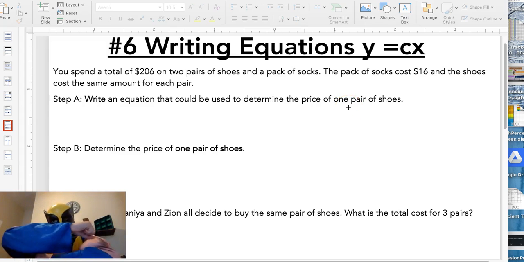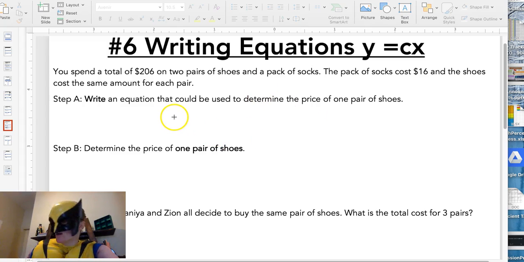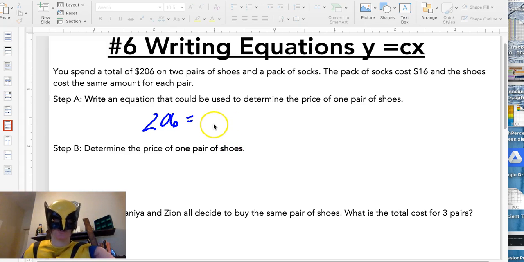So let's check this out. We know with an equation, one side is the total and the other side together would make that total. So in this problem, the total is 206. So I'm going to write this on this side of the equation. 206. That is equal or equivalent to my shoes and my socks. I don't know about the shoes, so I need to put a variable in there. A variable is something that's going to change. It's something that means a mystery. So I'm going to pick P for pairs of shoes. That's going to be 2P. I'm putting 2P because I bought 2 pairs of shoes.